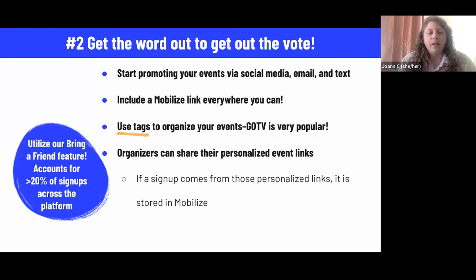Also in this little bubble on the left-hand side of my screen, you should definitely make sure to utilize your bring a friend feature. This can be toggled on or off for all of your Mobilize events. It is by default turned on, but we do see about 20% of signups across Mobilize come from the bring a friend link. And it's a really great way to expand your volunteer network too. Having people bring their family member or friend, that's someone that you might not be tapped into. So really great to expand your network.